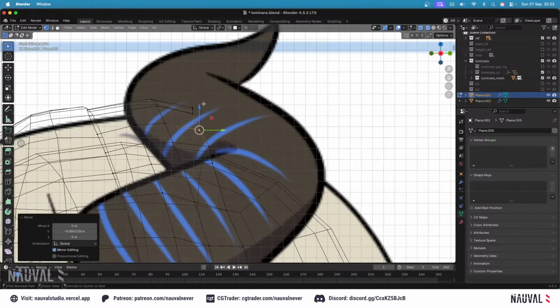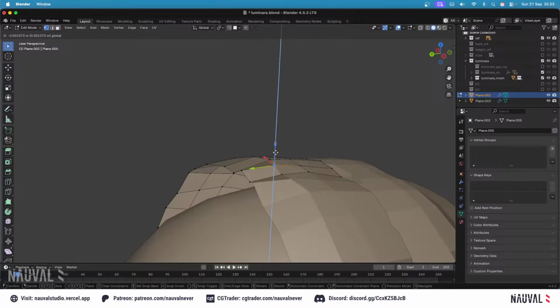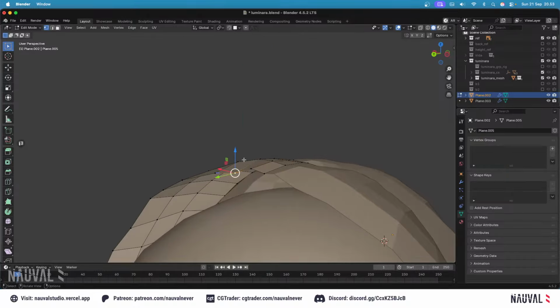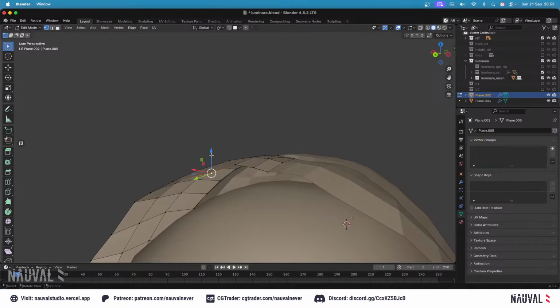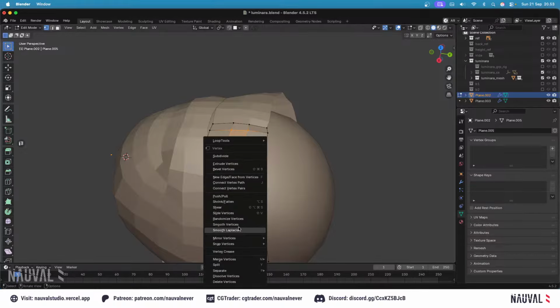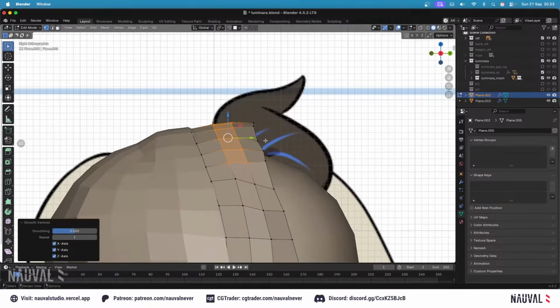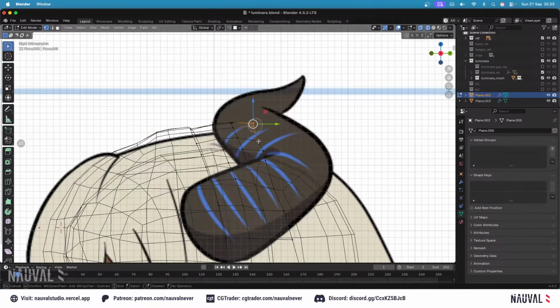Let's see. I think we can make it flat, and make it smooth. This one too, make it smooth.